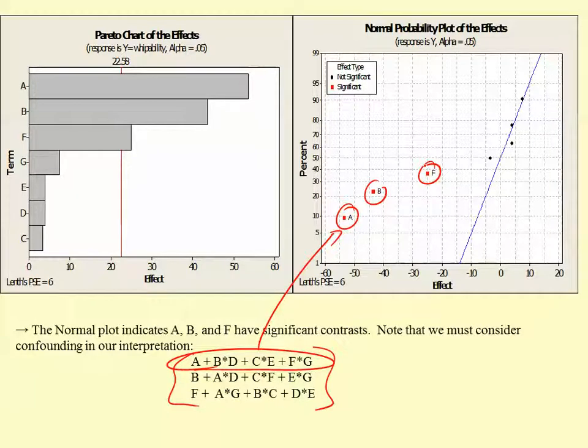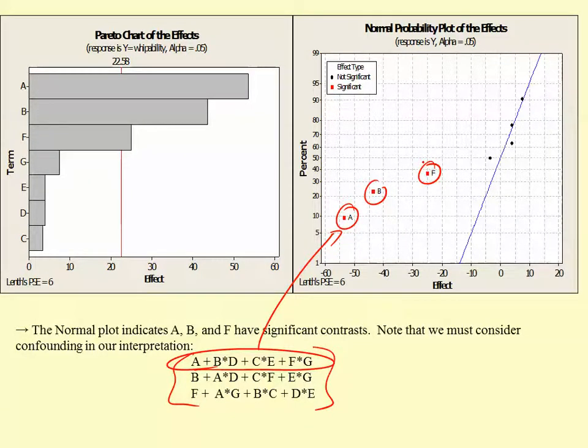So one way to proceed would be, okay, let's stop here, let's study these 3 further, right? And that's very often done. But when you have these 3 main effects, you think, boy, maybe we missed some two-way interaction, maybe we missed something else because we had 3 main effects that were significant. So that could be a reason to say, before I just study these guys in a full factorial, let's do some more experimentation, break up this confounding pattern a little bit more, and see what we get.